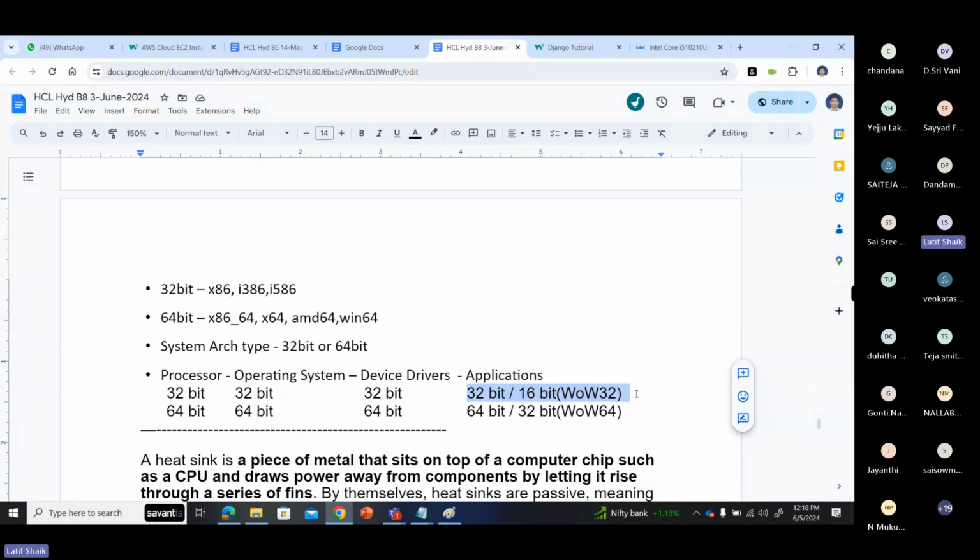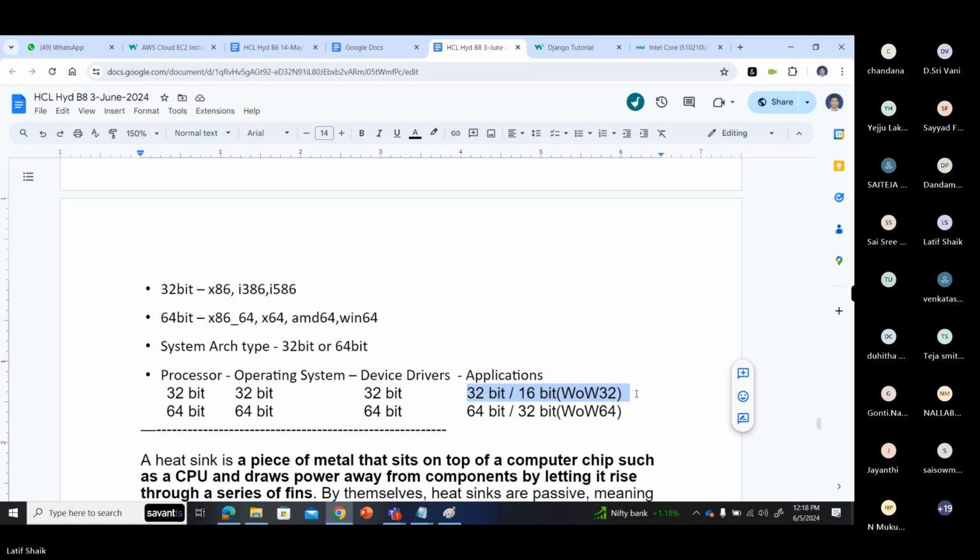in different formats. For example, I download an application. Is it 32-bit or 64-bit? If it is 32-bit, it indicates like this: application name 32-bit. On the application name, you can see 32-bit, or x86, or i386, i586.